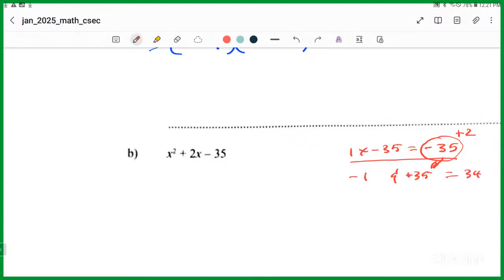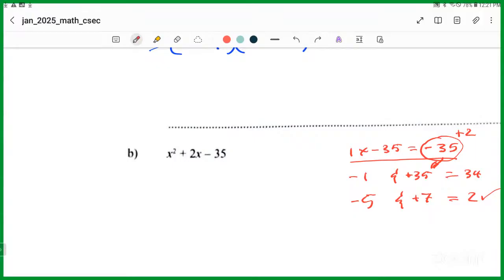So the next 2 factors will be 2 and what? Nothing. 3 and what? Nothing. 4 and what? Nothing. 5 and 7. Make the larger one positive, the smaller one negative. Make the larger one have the same sign as that. 7 and minus 5 give you 2, a positive 2. So you have found it. 2 factors that add to 2 are negative 5 and 7.